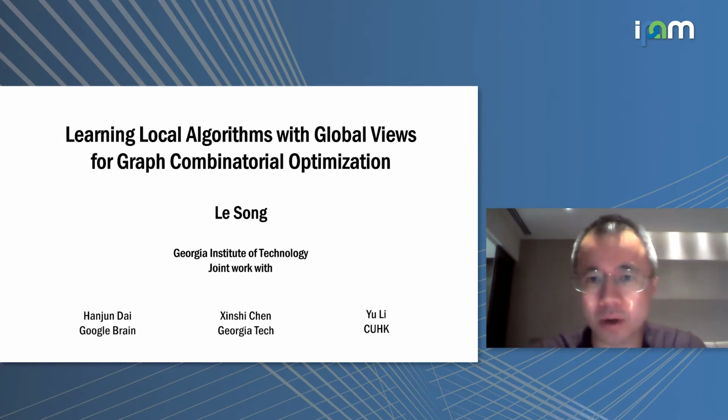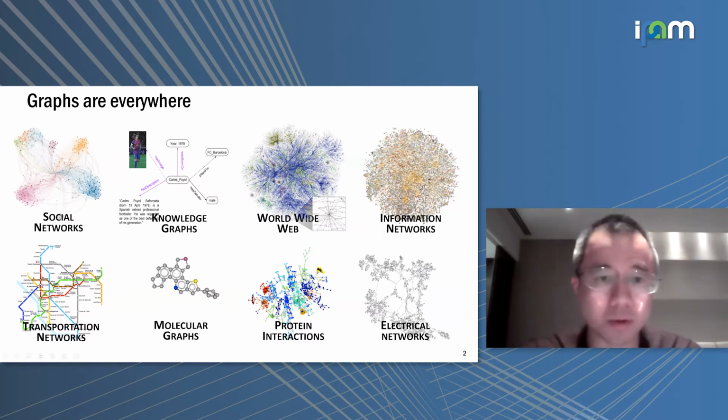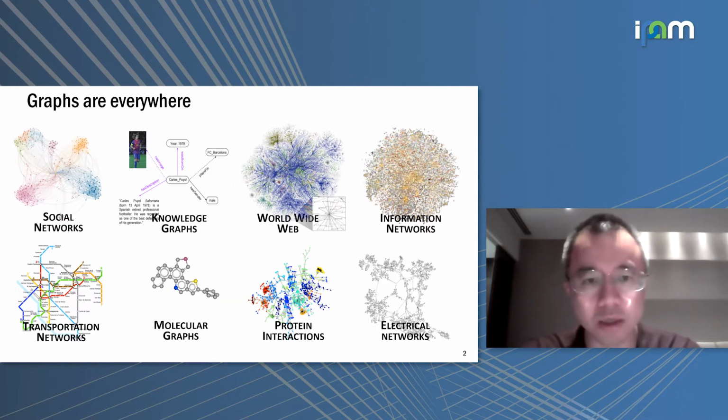When we talk about combinatorial optimization problems over graphs, we can find many different applications. It doesn't matter what kind of area you're working on, a social network or internet or computational biology problem or smart city problem, you can find graph data. And very often you want to solve some graph-based combinatorial optimization problem, such as minimum vertex cover problem, minimum dominating set, maximum dominating set, and things like this, okay?